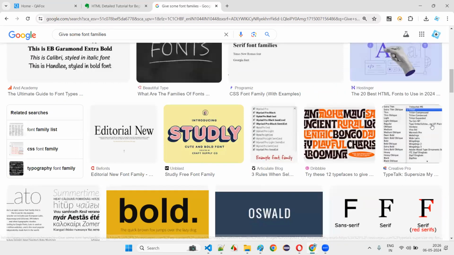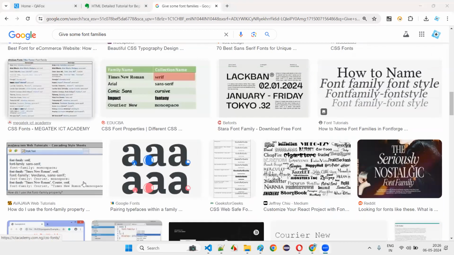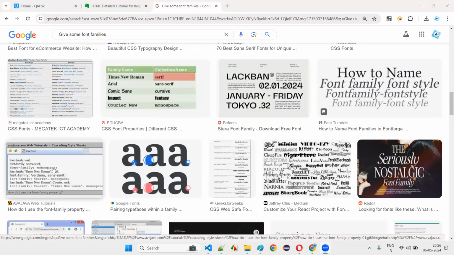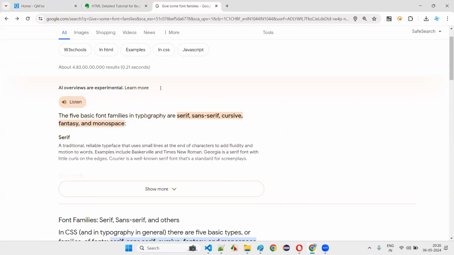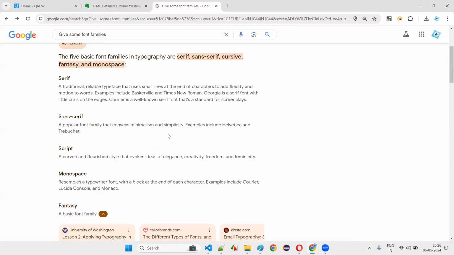Suddenly I'm not getting any names. That's okay. Font family, monospace is also there. Monospace, Vardhana, sans serif, Times New Roman. Let's not spend more time here.